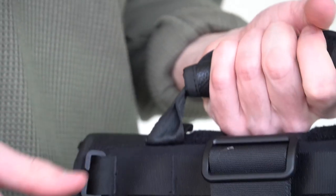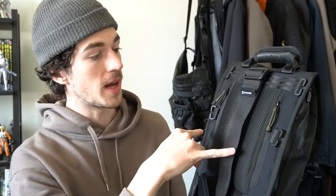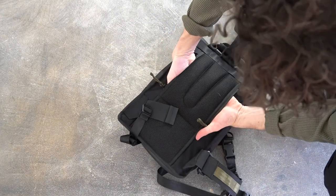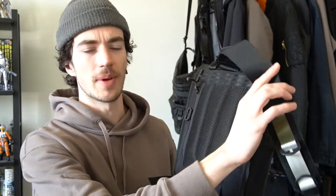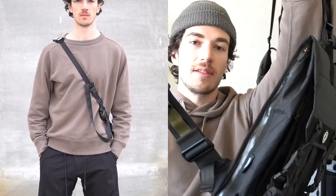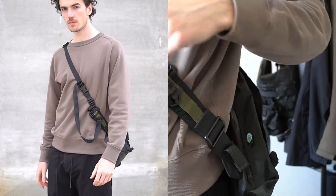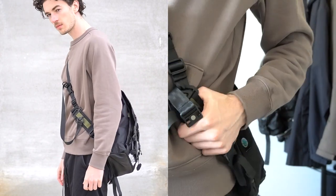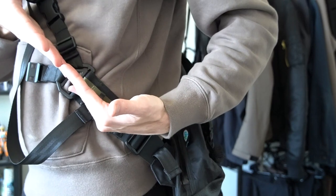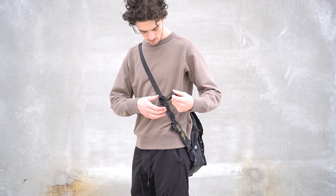Going to the back, there's that same nice leather padded handle. There are two pockets back here that look like they'd access the same pocket, but they're actually separated by fabric — my hands are on top of each other with some fabric in between. The back of this sling bag is very well padded. The sling system is new to me — this is their Axis ADV sling. What's neat about it is the adjustment is more down at your hip instead of up at your chest like my other Orbit Gear straps. It's very ergonomic how it's split with this anchor that separates each of the nylon straps.